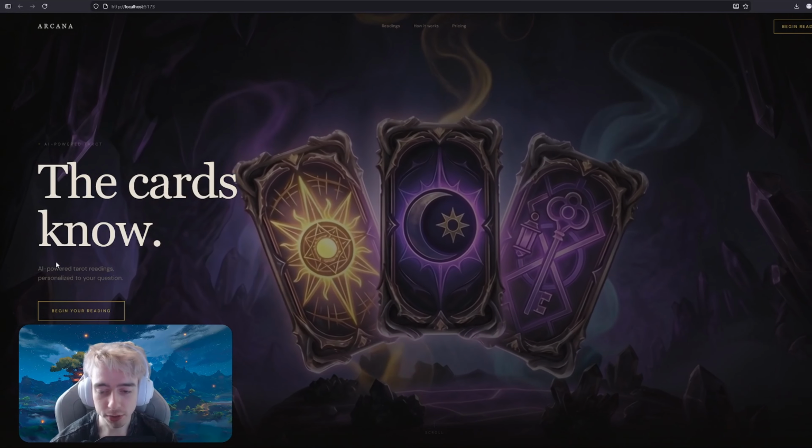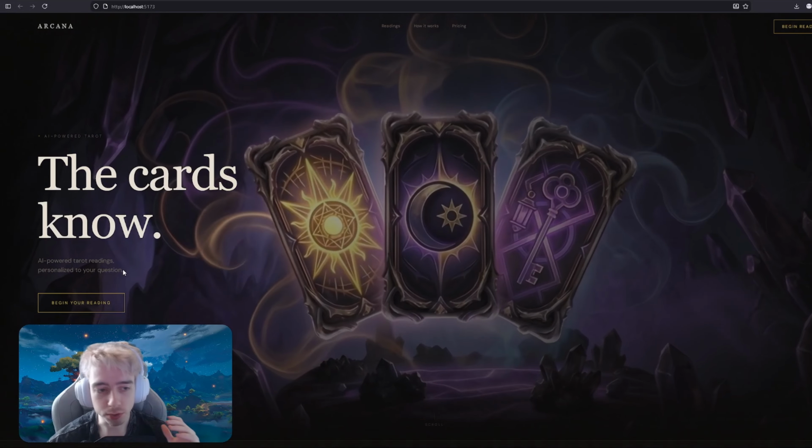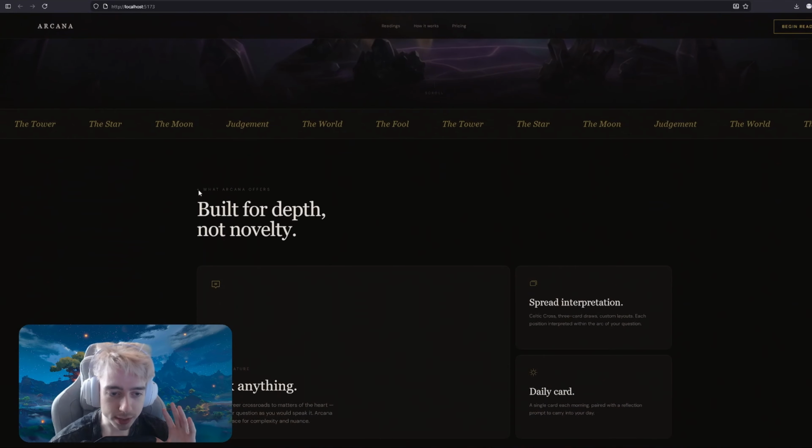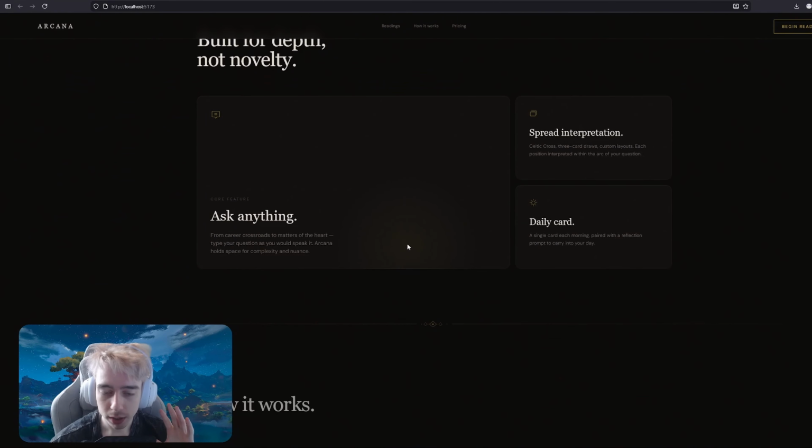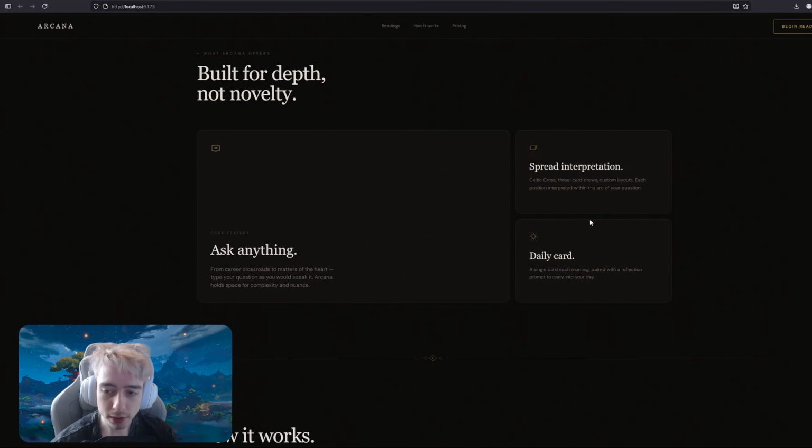Okay, so I tried out a centered layout. I didn't like it, but what I did want to do is add a little bit of detail. So I had these tiny little sparkle icons. I also made this card container work a little bit better because it was having some issues. So now the hover effect works perfectly around the card and the container itself.